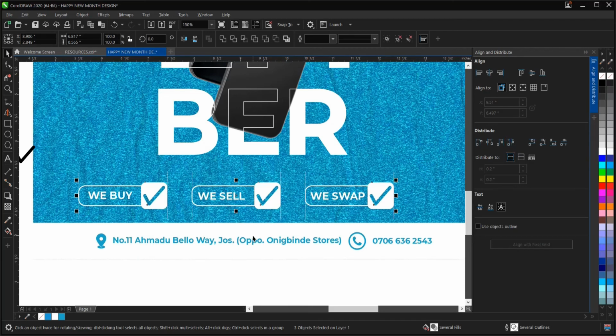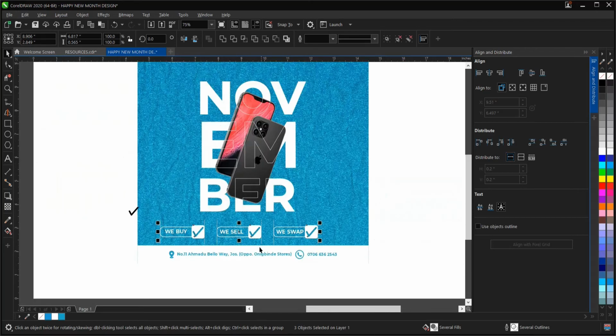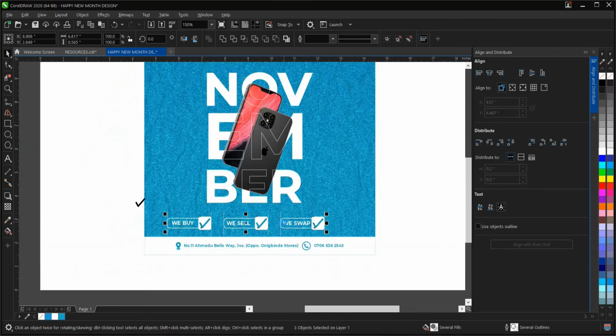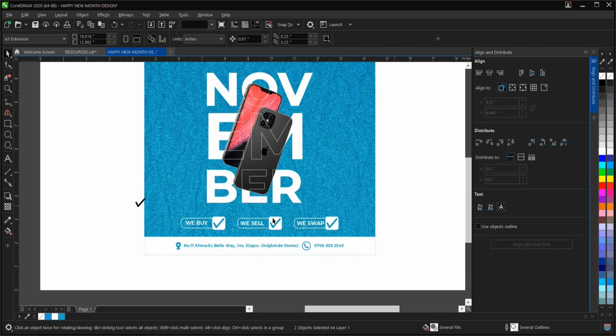I think it's already distributed horizontally, maybe because I set smart guide. Yeah, Ctrl G, then hold on Shift and click on this object, then C to align to the center.